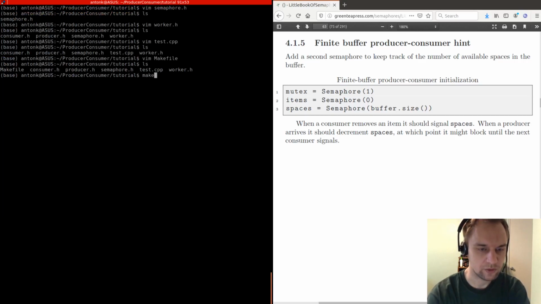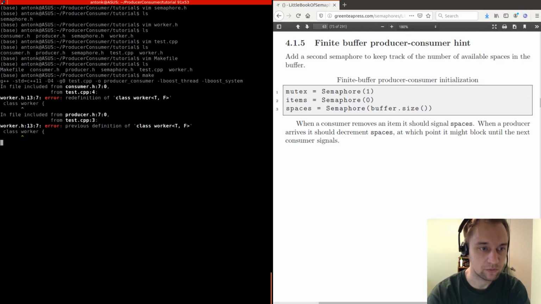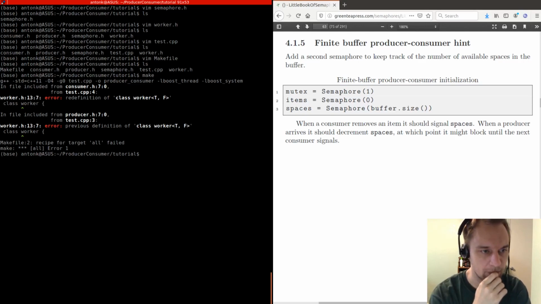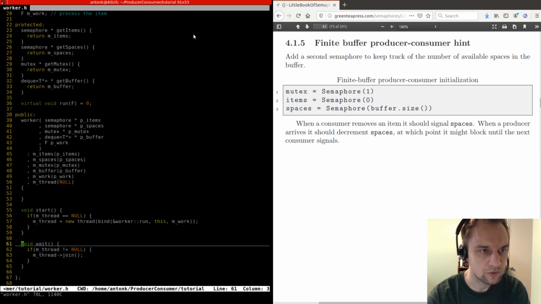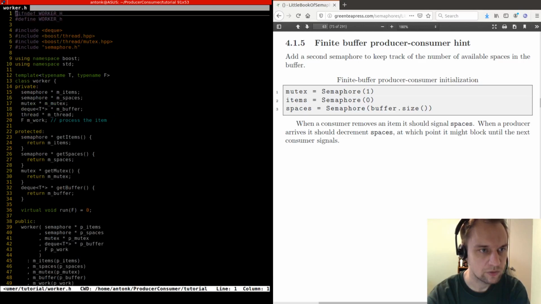So fingers crossed, let's see if that compiles. Oh, okay. Do we not have header guards?